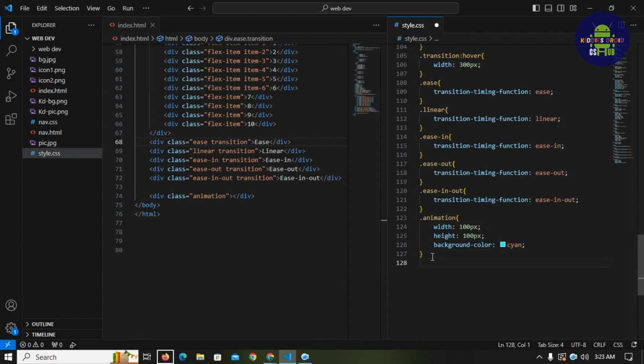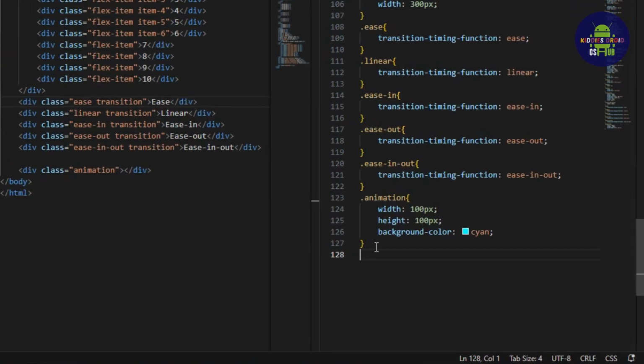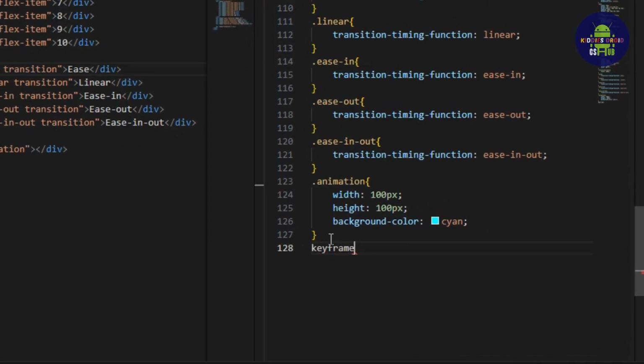Now, this is very important that you add animation duration to the elements. It is the same way with transition, that if you do not add a duration, then nothing is going to happen. There will be no effect on it because the default value for duration is 0. So it is important that you add animation duration. So let's start with our keyframes rule. I said this is a rule.